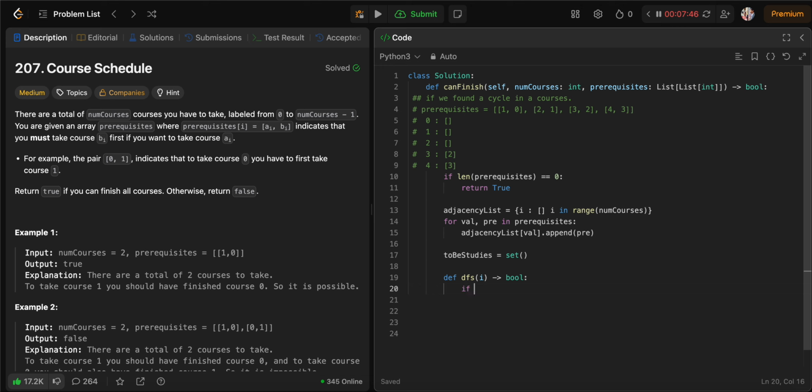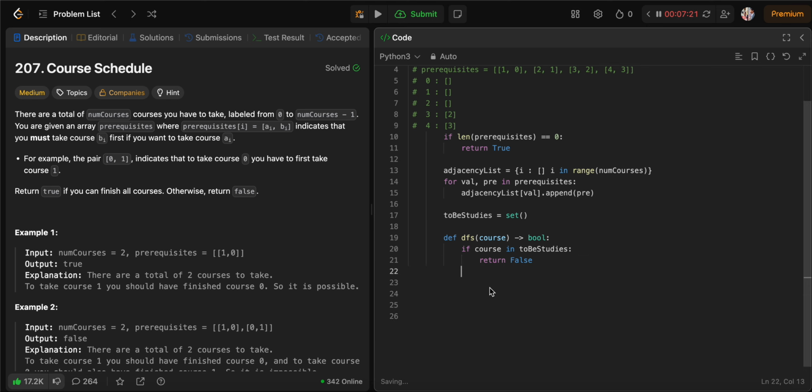We'll check if the course is in to_be_studied, and if it is, I will return false. It means that we have to study again.